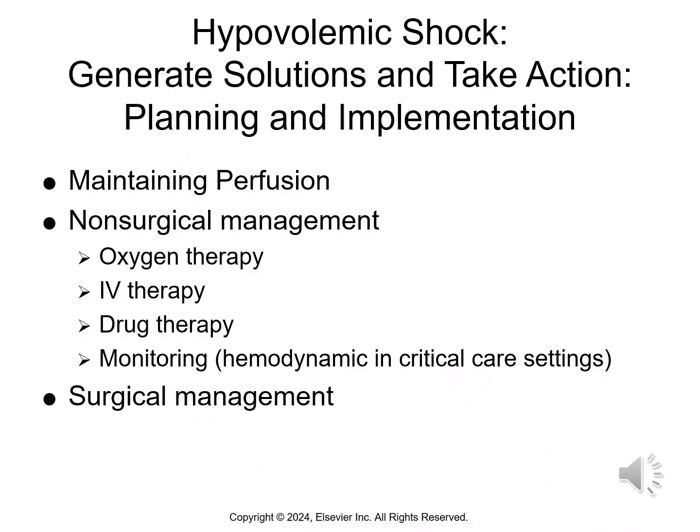Protein-containing colloid fluids help restore osmotic pressures and fluid volumes. Blood products are used when shock is caused by blood loss. These fluids must also include packed red blood cells, platelets, and fresh frozen plasma. Packed red blood cells increase hematocrit and hemoglobin levels along with some fluid volume. Drug therapy is used in addition to fluid therapy when the volume loss is severe and the patient does not respond sufficiently to fluid replacement and blood products. Drugs for shock increase mean arterial pressure, venous return, and cardiac output, resulting in improved perfusion.